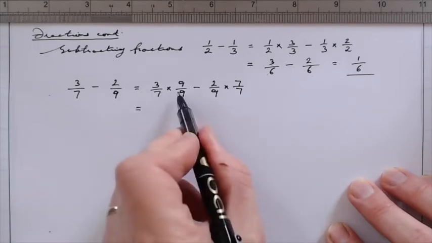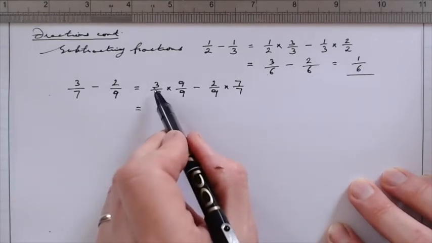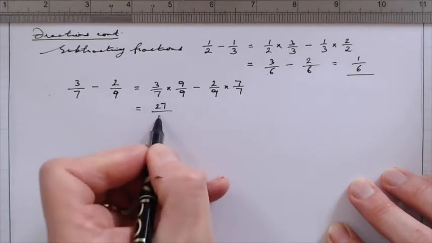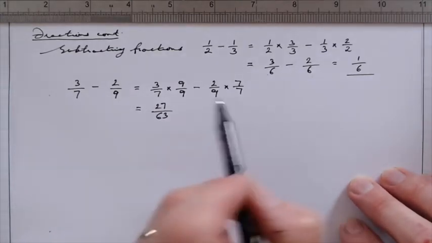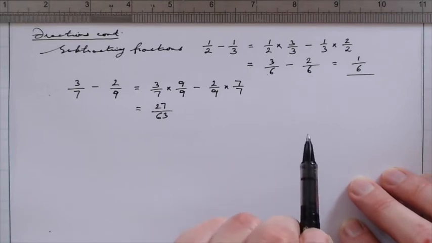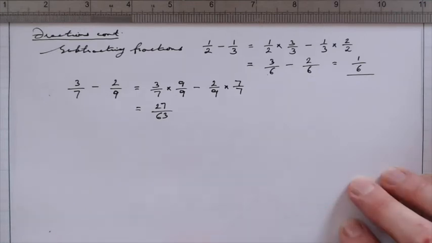I have some fraction multiplications to do. So on the top I have 3 times 9 is 27, and on the bottom I have 7 times 9 is 63. Notice that when you're doing these more complicated fraction additions and subtractions, it's extraordinarily helpful to have your times tables to hand, so you're not stumbling over these simple steps. Most viewers will be fairly confident with their times tables, some will not. I will make a tutorial sometime in the near future to go over the times tables, to try and give everyone confidence so they can learn their times tables easily and use them as a simple tool.